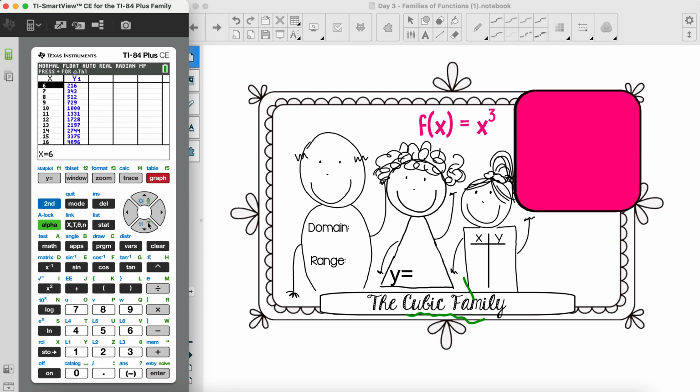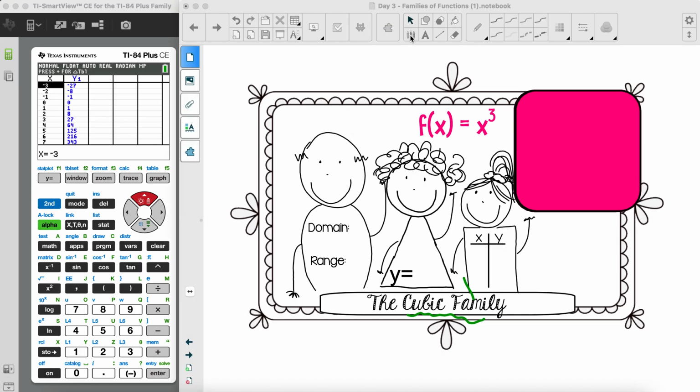All right, now this one, the reason I'm going to scroll right now is these numbers are just way too high for me to graph. And I notice they're decreasing in my y, which is I do want my y values to get smaller, so they're going to fit on my graph. So I like 64, I like 27, 8, 1. All right, so now we're getting into numbers that I can actually graph on my coordinate grid.